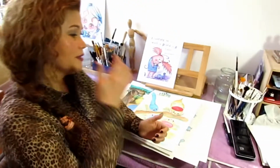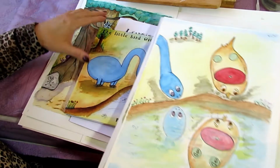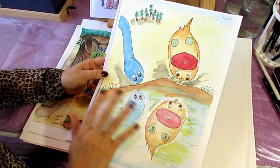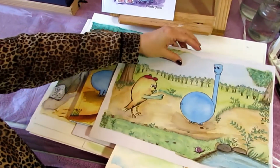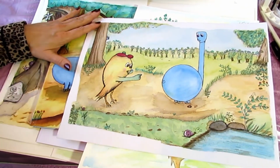And I came to use technology because I realized that it made my life much easier, so that I could be faster at actually creating the books. So I'll show you what I mean. With my first book, The Little Bird with the Bee and the Wings, I produced the characters within the setting, as you can see here. And also you can see here the characters are within the actual setting.